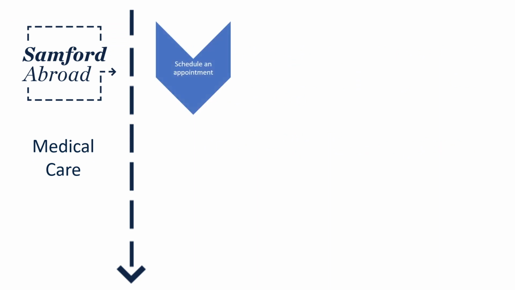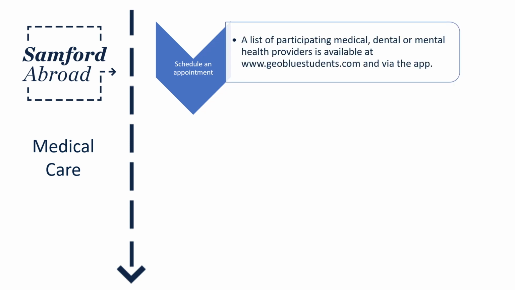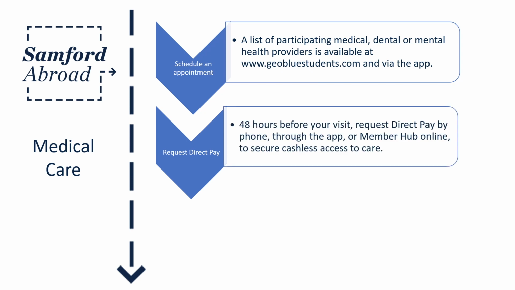So how is medical care going to work while you're abroad? Should you need to schedule an appointment, there is a list of participating medical, dental, and mental health care providers at the GeoBlue student website, but also via the app if you've chosen to put that on your phone. If you know in advance that you're going to have an appointment, please take advantage of the direct pay option. 48 hours before your visit, you can request to have a secure cashless access to your care by having the payment sent to the medical provider.